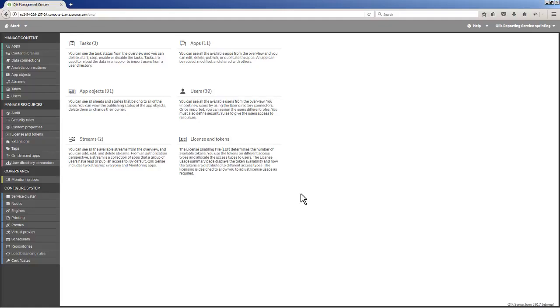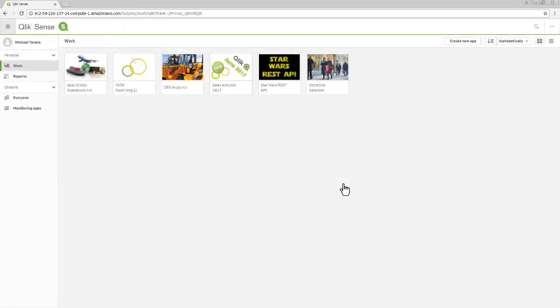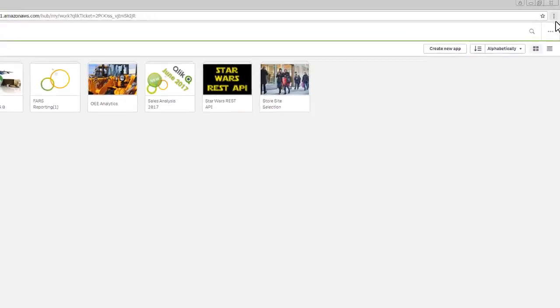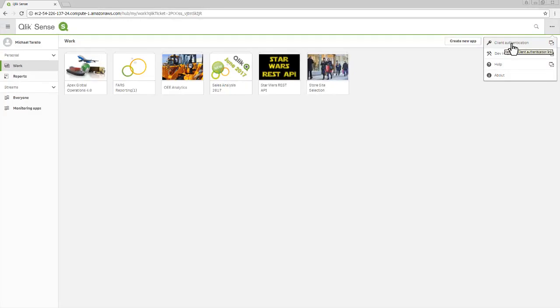So what I'm going to do is now switch over to a user role, just to give you a quick example, and I had to refresh the environment, so now I'm refreshing my Qlik Sense. So now I'm logged into the same Qlik Sense environment as a user connected with my web browser. Okay, and what you're going to see in the upper right is a menu item called Client Authentication. Again, I just wanted to show you that this is the same environment that we're going to access with the Qlik Sense mobile app.